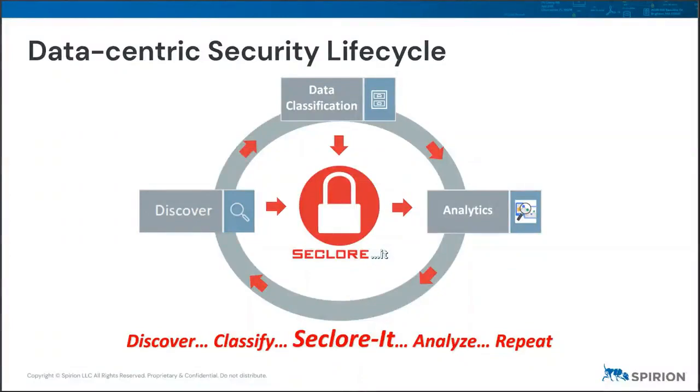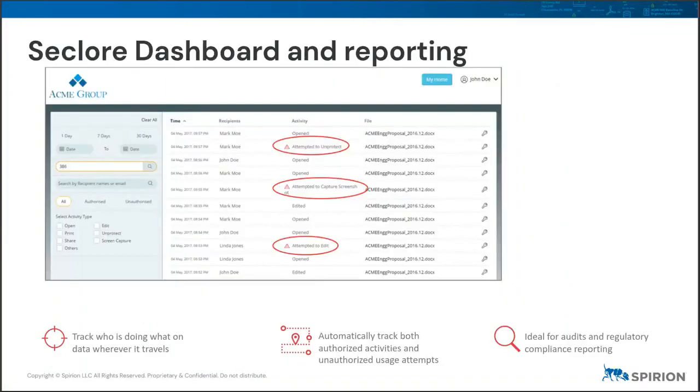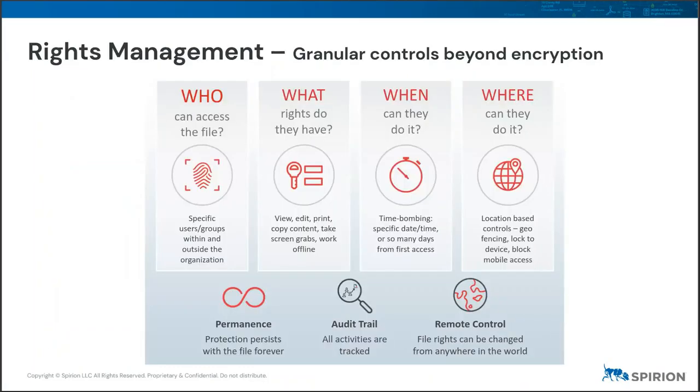Terrific. Thanks again. So yeah, let's talk about first what I like to coin the data-centric security lifecycle. And in my mind, this is kind of nirvana, right? We discover, classify, Seclore it or protect it, analyze it, and just repeat that process. And the beauty behind this is it's completely automated. So when we talk about Seclore it or protection, what we talk about are really answering 4 questions about your data. The first is who?